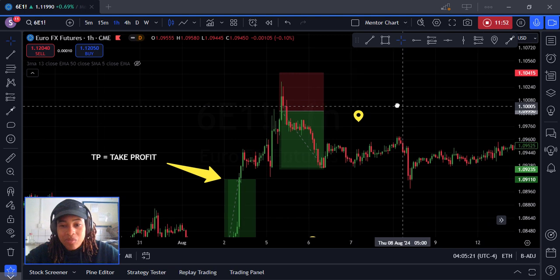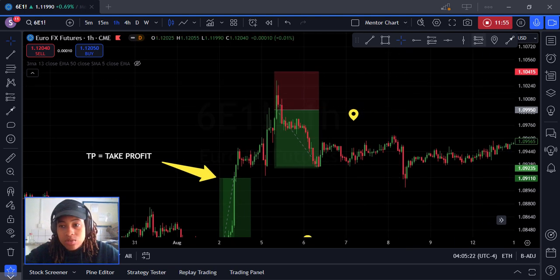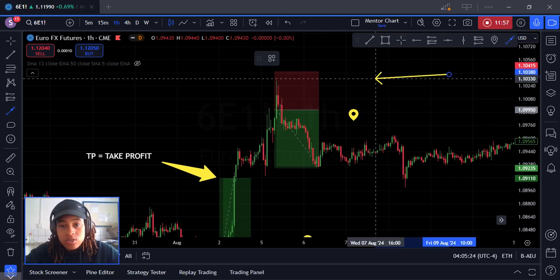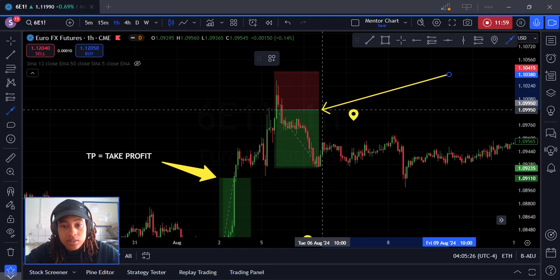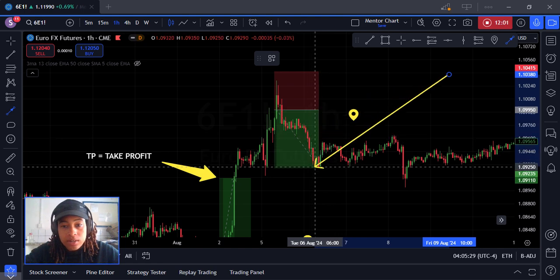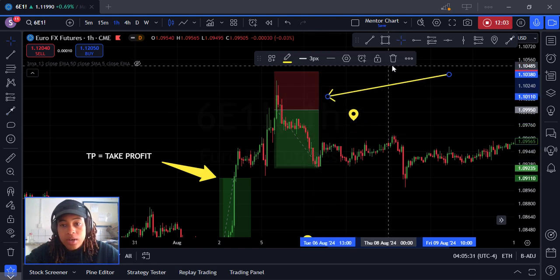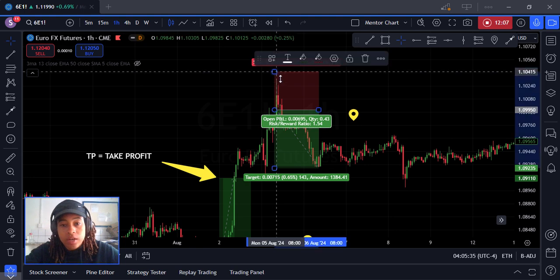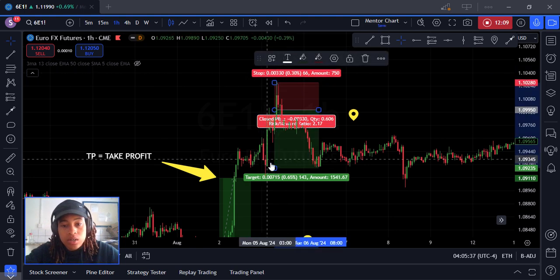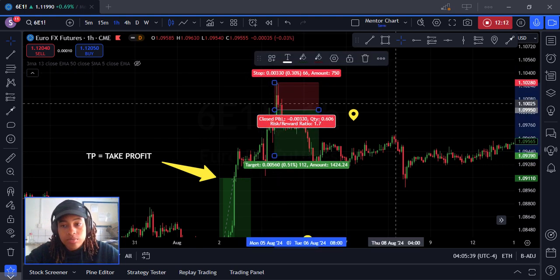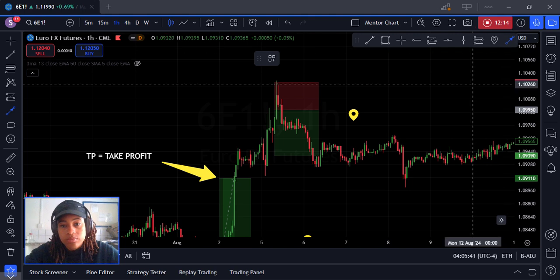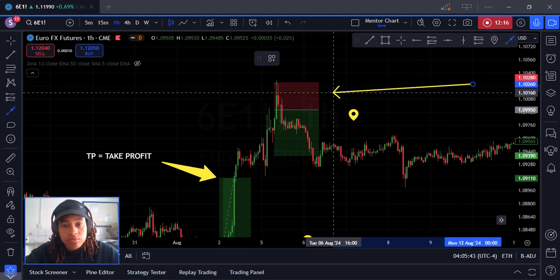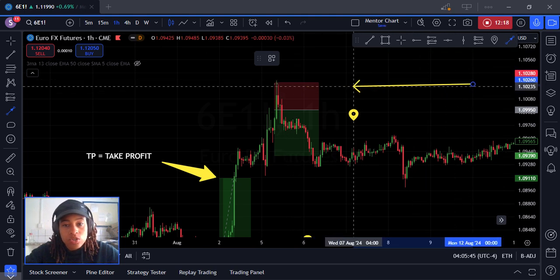All right. And so this is another example. So say that you entered the trade right here, and then boom, it won. Now let me show you an example if you lost. So all I gotta do is say boom. So look, boom, you see that it hit. That means you lost this trade.